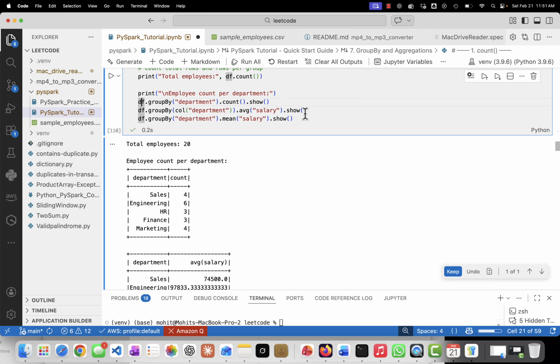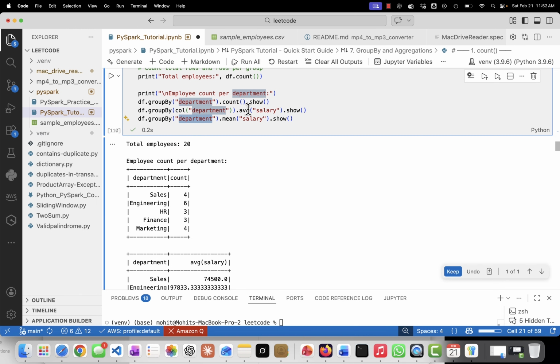Okay, now you want to calculate the average salary grouped by department. For the average salary, you just put a function. The first thing you need to remember is what you are going to group by. So groupBy and that column name. You can either write the column name as a string, department, or you can just write department.